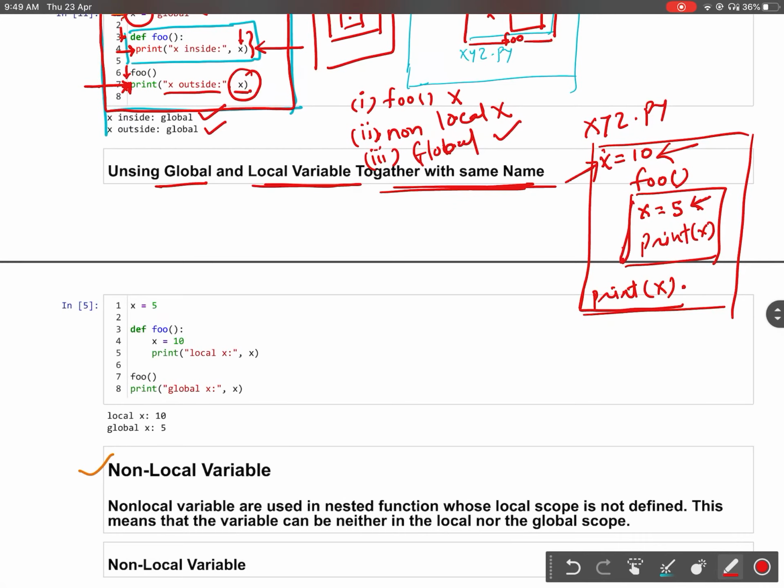And what is local to this print? This one, this full block. Fine. So this again shows the order in which it has to search for the variable: first local, then non-local, then global. If it does not find it anywhere, then it will give the error.